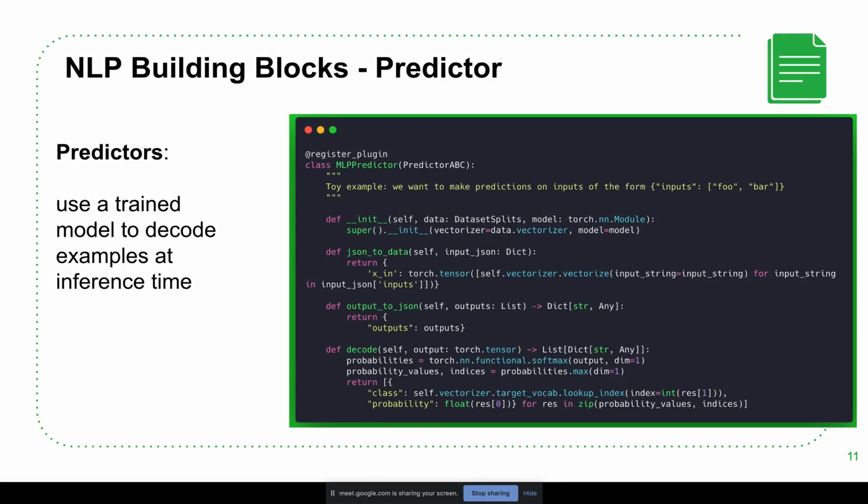Another building block that we are providing is a predictor. In the case where you are training a model, at the end you want to use this model for doing prediction at inference. So there is an abstract predictor class that you can implement, and this is model specific. The developer of the model knows exactly what they want to have. So it's left to the user to implement how it can use a batch of data and output a result.